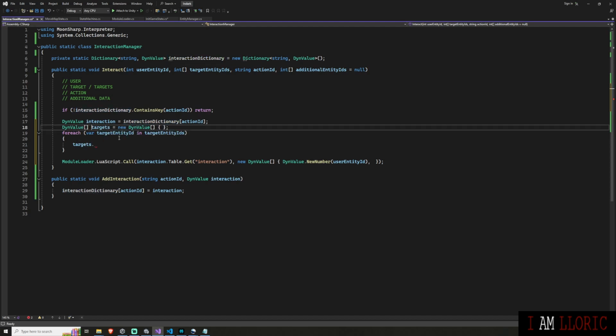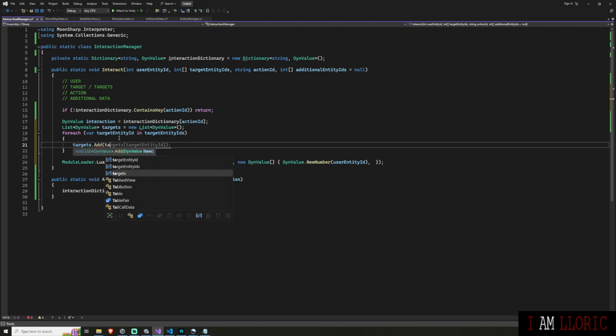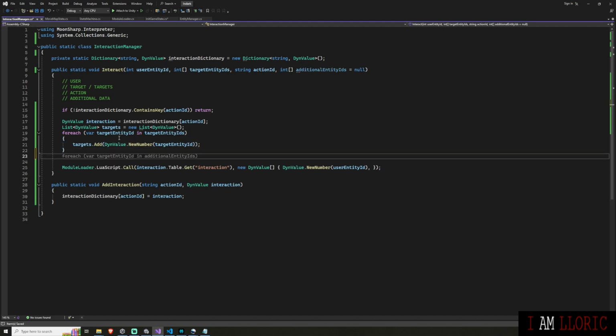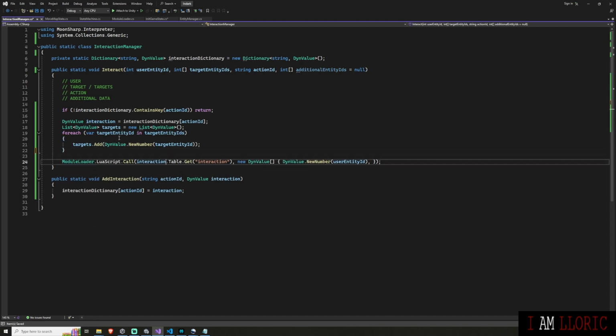Okay, so if we just wanted a list of dynamic values equals new list like that, then we can add new number, and then at the end we just pass in targets dot to array.